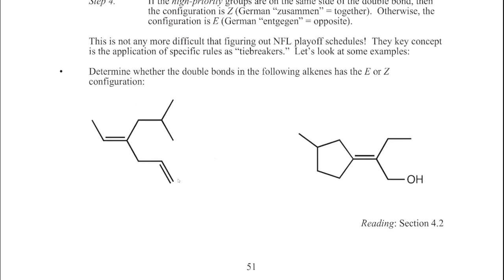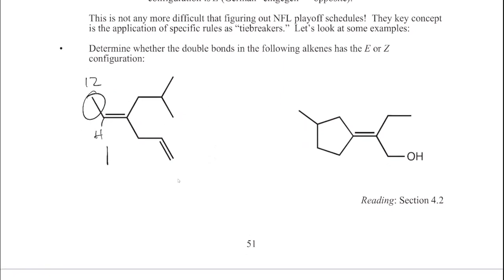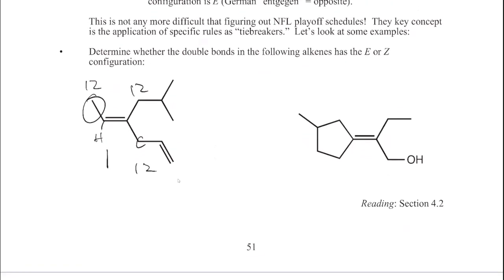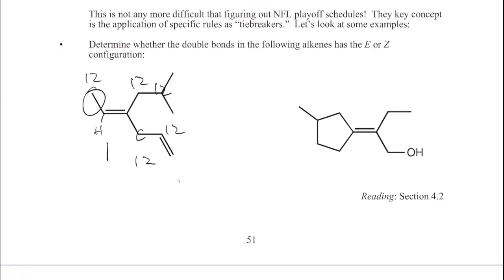Because on the left side there's only one group, if you compare with the hydrogen, carbon is 12, hydrogen is 1, so this is the more important one. And on the right side, this is a carbon whose atomic number is 12. This is also 12. Since they're the same, you move on to the next one, and this is also 12 and 12, so still the same. When we encounter double bonds, we see it as connected to 2 of the same atom. So the next one is 2, 12.